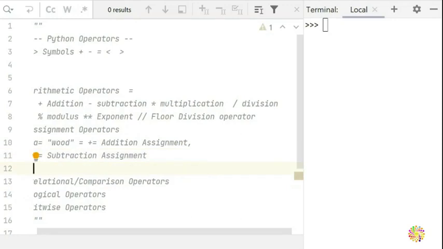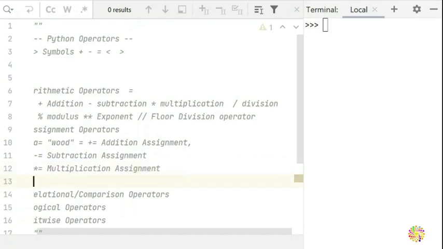And if you see multiplication and this here, it's going to be multiplication assignment. And if you see this one, that's division assignment.